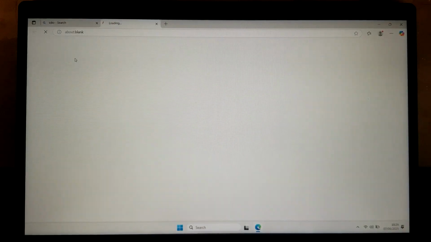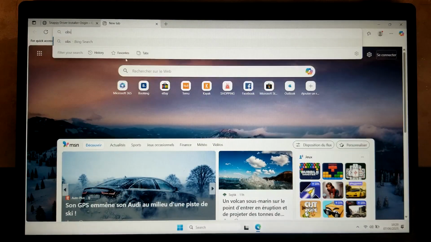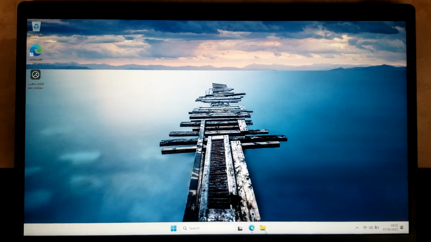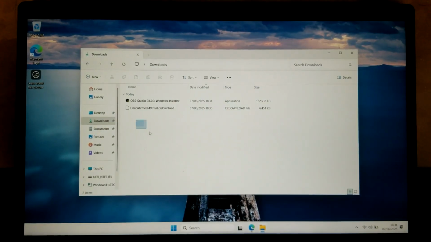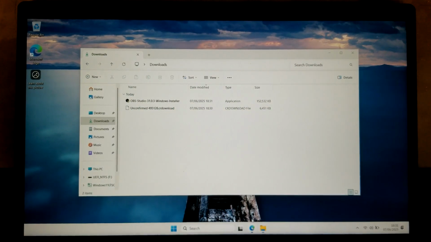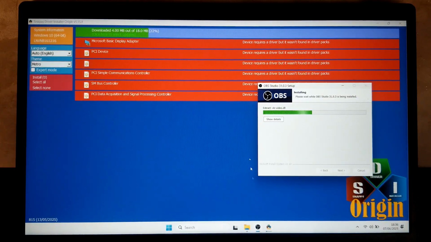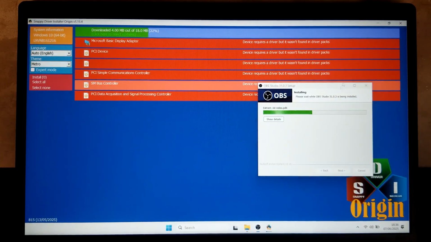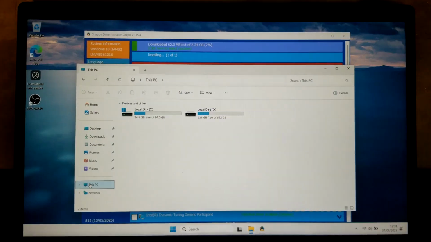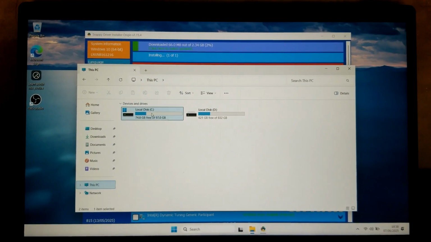I always get it from this Glenn's page. Let's get ourselves OBS. So far it's unresponsive. As you can see, my file explorer just crashed, and I'll just say that's because of the lack of graphics drivers. Oh, this trackpad suddenly decided to start working without Snappy Driver Installer Origin, but we still don't have any graphics adapter.